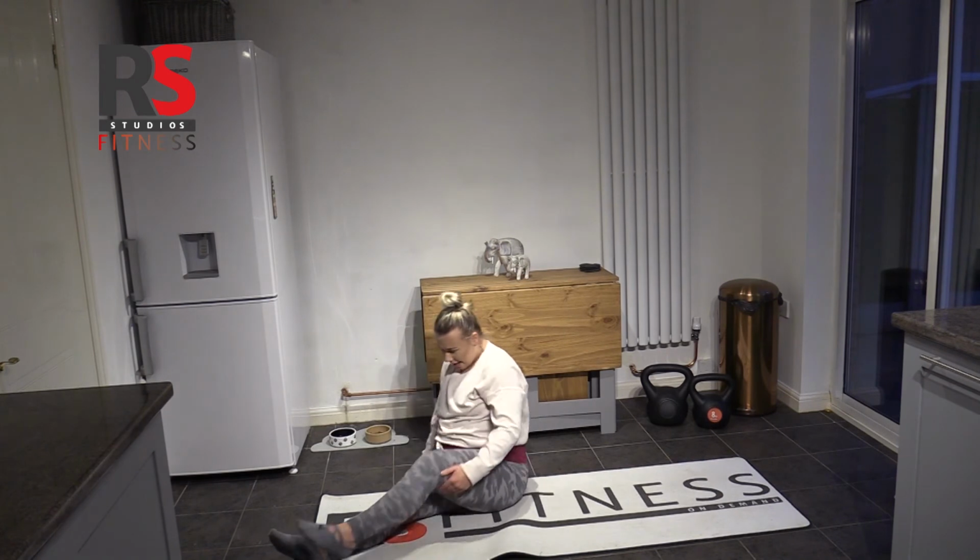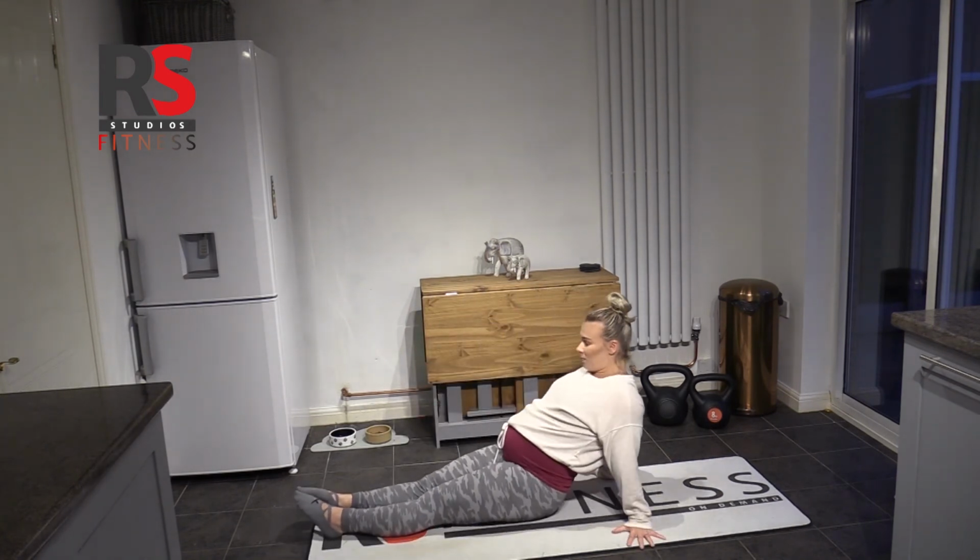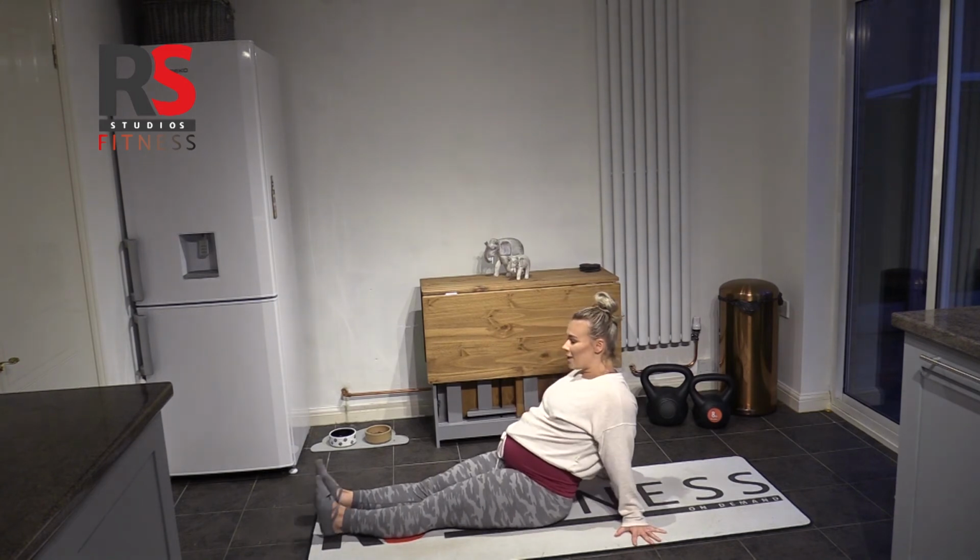Close those legs in together and pop those hands in a comfortable position for you. We're gonna inhale, take those toes to ceiling. Exhale, push them away. Inhale, exhale, inhale, exhale. One more time, inhale and exhale.